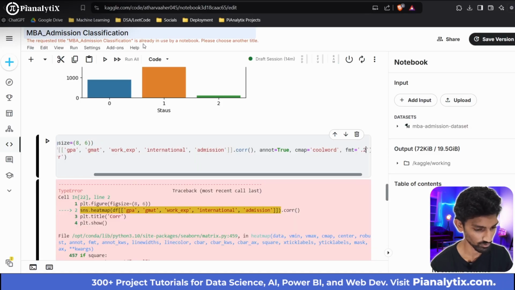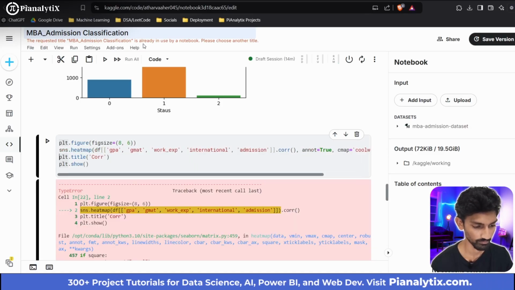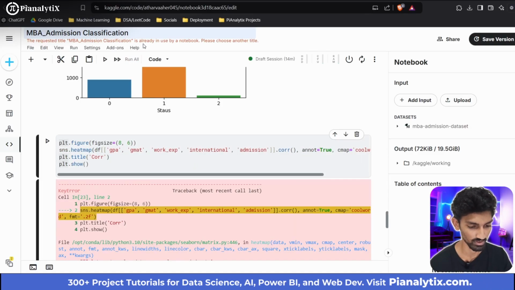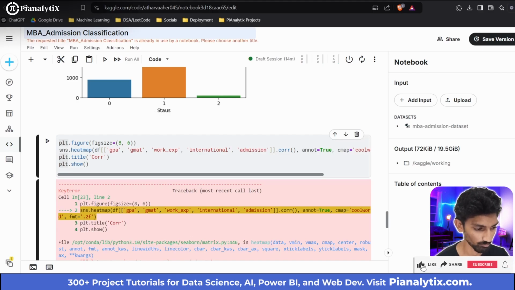Let's do 2 decimal points, and that should show us the map.